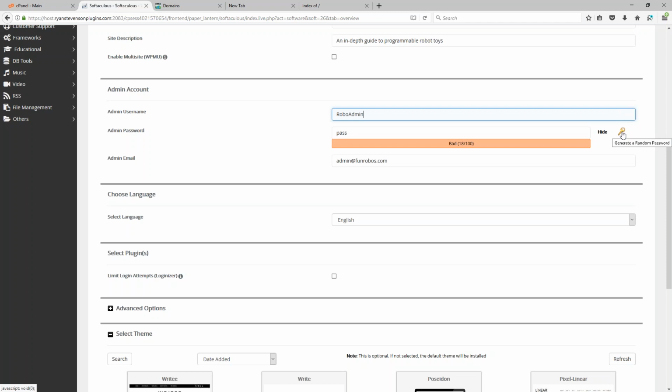Now, the next thing I need to do is to create a password. You're welcome to create your own password if you want to. You can also use this password generator over here on the side, but take note that the password that this is generating for me is not super strong.